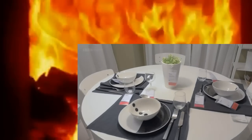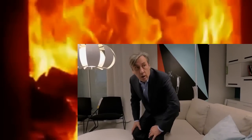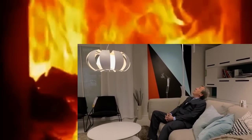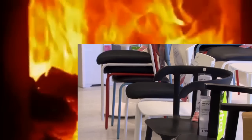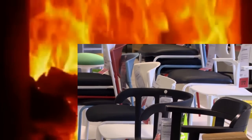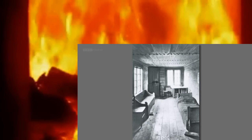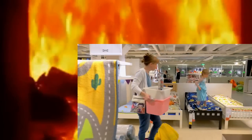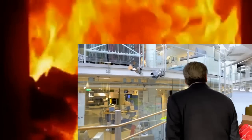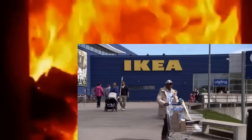Now, IKEA might seem a far cry from functionalist design, but they do have one thing in common, a respect for the simple design traditions of rural Scandinavia. The Acceptera manifesto was about accepting and learning from the past to shape the future. Their innovative designs for modern living drew heavily on traditional peasant homes. And so did IKEA. But to understand that, you have to leave these showrooms and go to a rather different storage area.